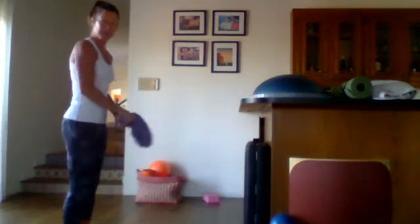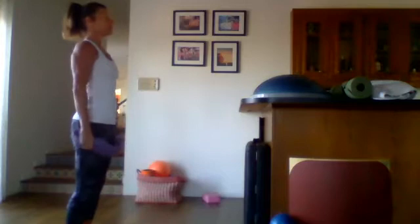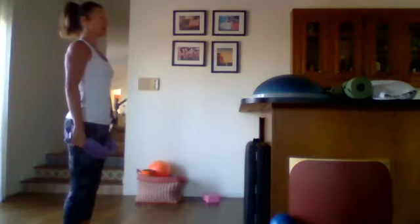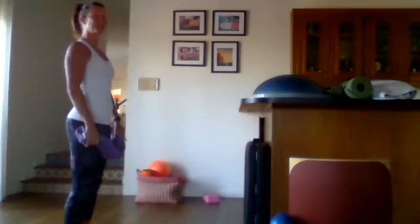Okay, so just starting standing up, we want to be about a hip distance apart here. I know you can't see my feet, but I'm sure you know what feet look like. So we have the ankles, knees, hips, rib cage right over the pelvis, shoulders, and head and neck. Just standing nice and relaxed. We're going to start with decompressing the spine here. Think of reaching the crown of the head up towards the ceiling. Make sure you're not depressing your shoulders down.